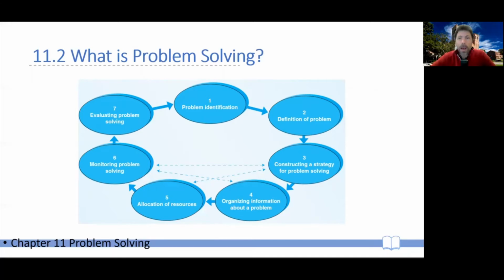Then, of course, the allocation of resources. This is really a question about how much and what kind of resources you might want to allocate to a given problem. And then monitoring the problem solving, which really means asking yourself whether you're on track as you proceed and as you try to find your way through a problem towards a solution. And finally, of course, evaluation of your problem solving, which means understanding whether you have solved the problem correctly or if you have gotten closer to the solution. I explained it in this step-by-step way, but as this figure entails, very often problem solving does mean restarting or skipping from one point in this cycle to another.